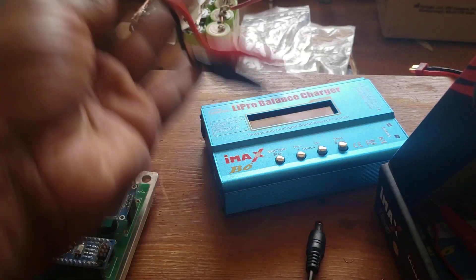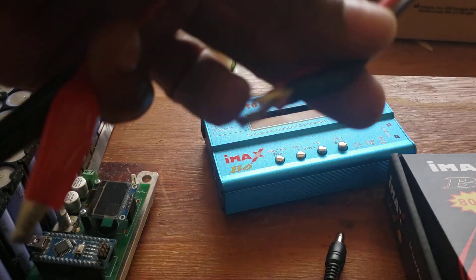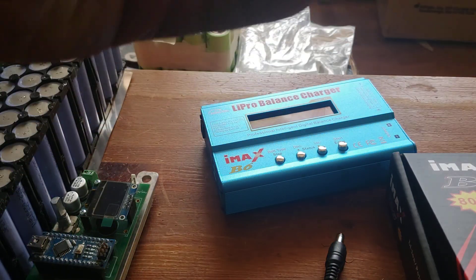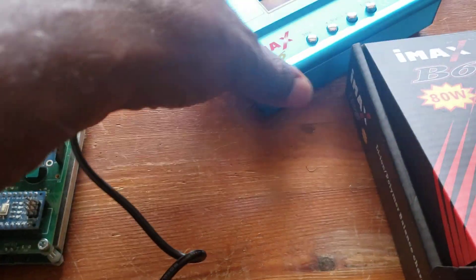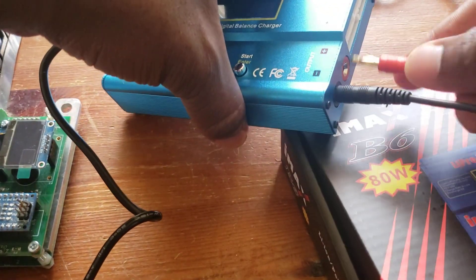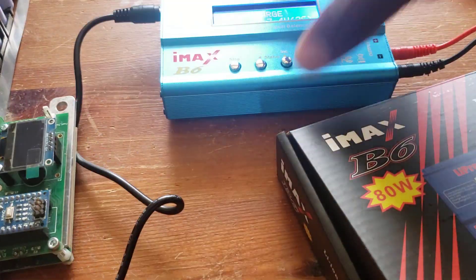I don't need those extra wires — I put them in the back. I only need this one to plug into the battery. These connectors plug in here. The wire is really short, which may be a problem. I plug those inside this way, then plug in the positive and negative connections. That's how this thing is set up.